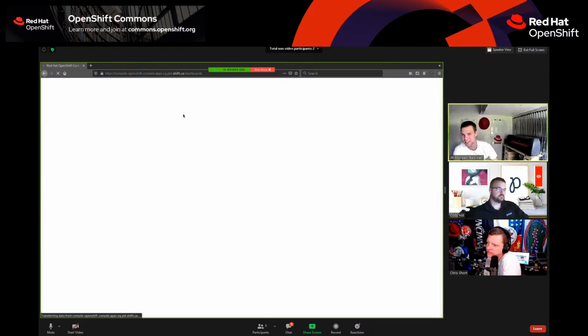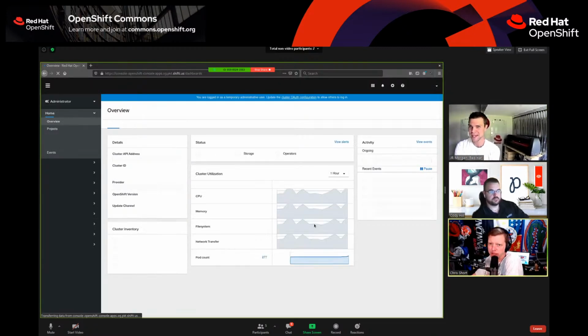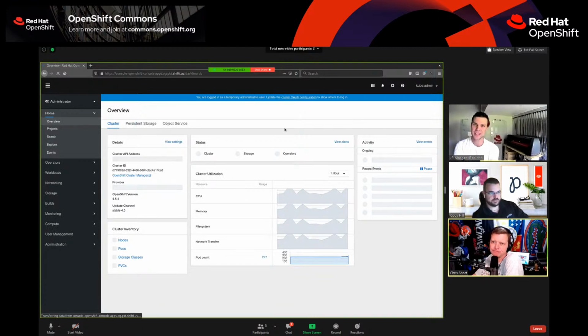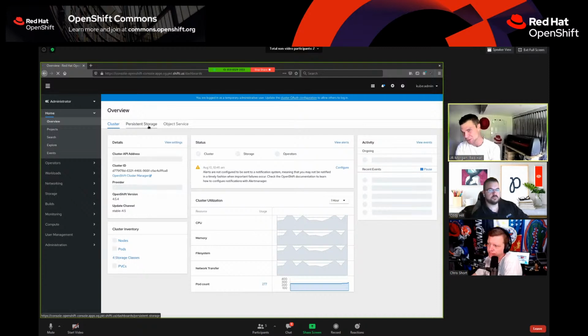Yeah, it's really going to start bootstrapping a full Ceph cluster almost from scratch. The Ceph mon pods, Ceph OSDs. This is going to leverage, I'm not sure why my dashboard's going quite a bit slower, but it'll reference all of the PVs that were previously created when we initialized the local storage operator as well. Once this loads back, I can actually check. But you do see the new tabs after we initialize the storage cluster. So we have a persistent storage and object service tab on the dashboard now, which is great.